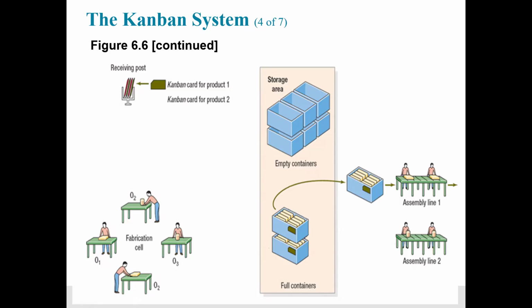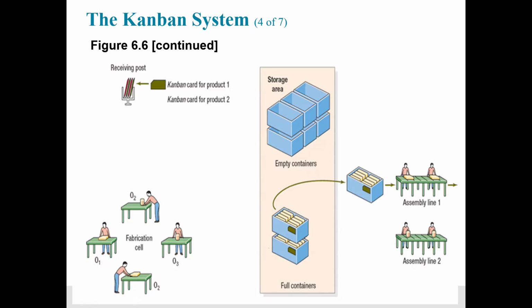So the beauty of this is that at the end of the day, you don't end up with a whole bunch of spare raw material parts that have not yet been put into production because you didn't have a system in place to reduce the amount of work in process inventory. So that's how the Kanban system works. Its main focus is on how we reduce the amount of work in process inventory.